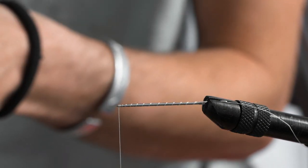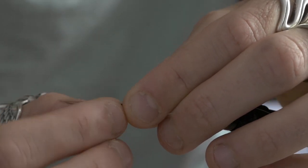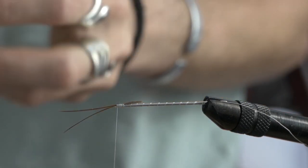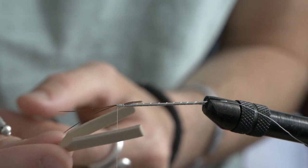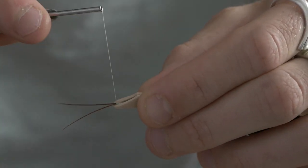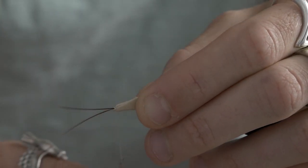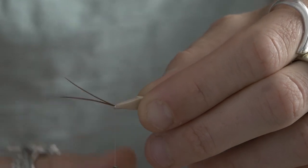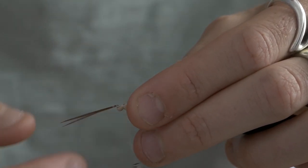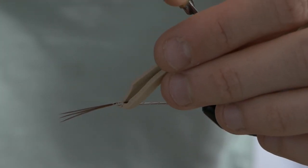Get your pheasant tail, pluck three fibers, measure them to what you believe is the correct size, and tie them on. Then attach the body — take your time with this. Grab the two edges and slide it on from underneath so it wraps around the shank. Your first turn needs to be small — do one or two light turns, then correct it. You'll have to spin this around several times during the process to get it looking even across the entire body.